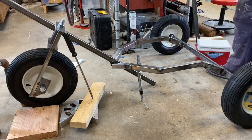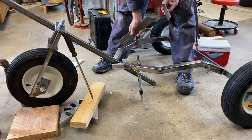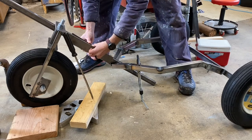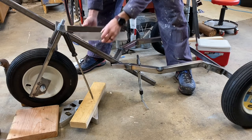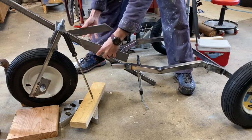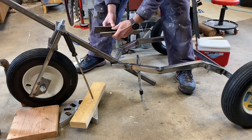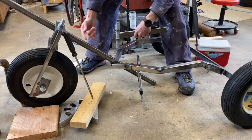Next, how I'm going to make the connection between the side rails and the down tube is I'm just going to sandwich two 3/16 plates. Hopefully I have enough room that I can put 2 1/4-inch bolts on top and bottom, so that all it does is it goes one to this side, one to that side, and then you just put a bolt through, and it sandwiches this tube. So I don't need to drill any holes in this tube.